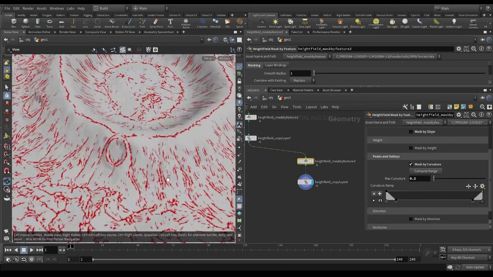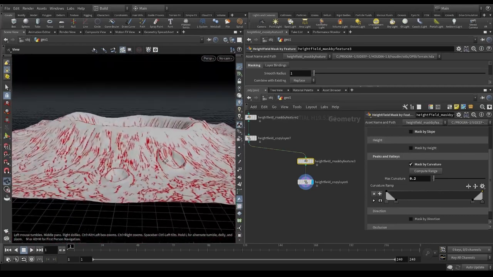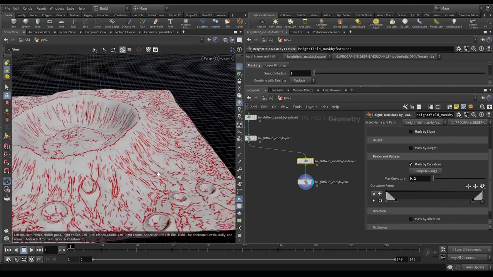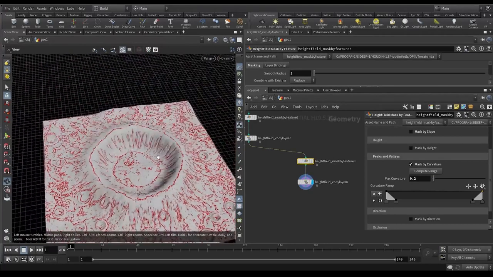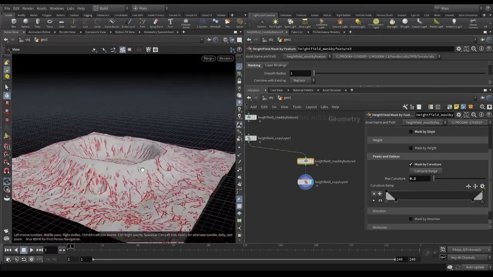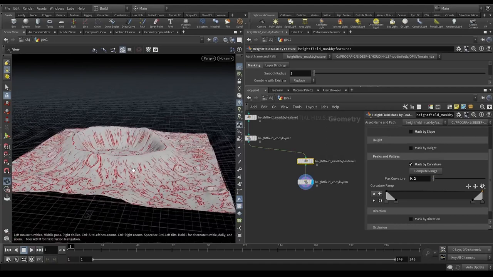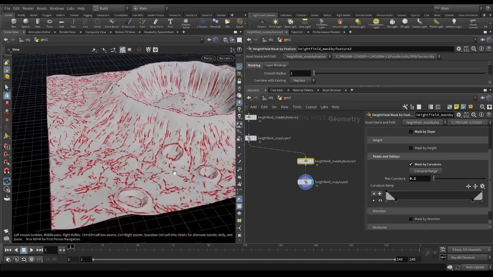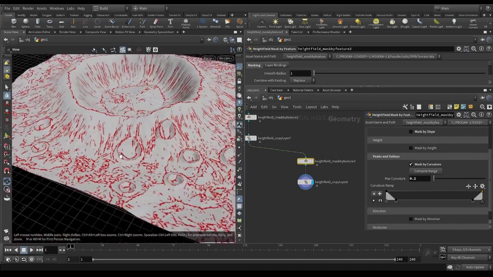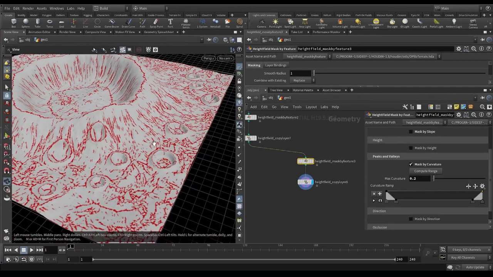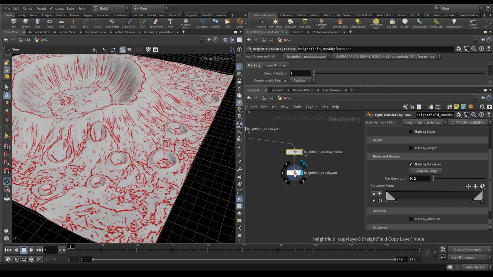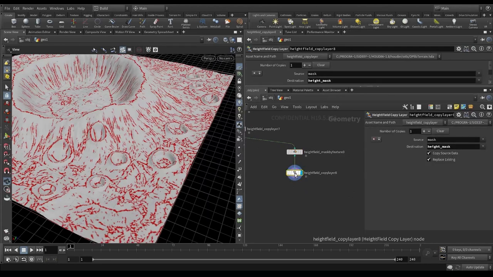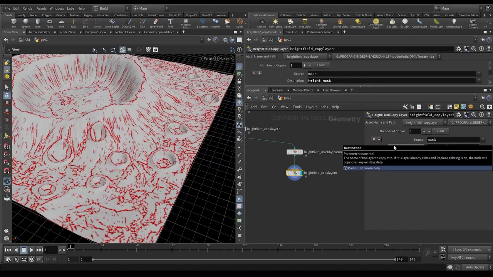All right, this is going to pull out some of the details that would be features that almost look like paths, or where the curvature is such, the gradient is such that these ridges and edges and ledges, these linear features, begin to show themselves. It's just an artistic extraction. So let's call this one curvature mask.